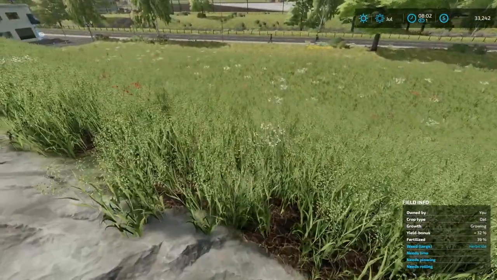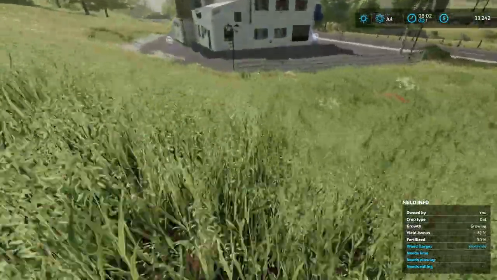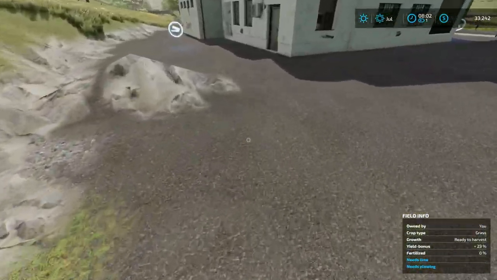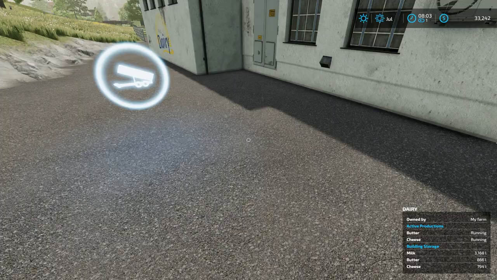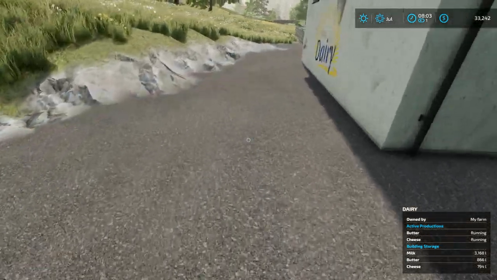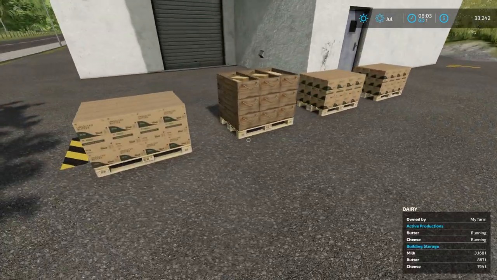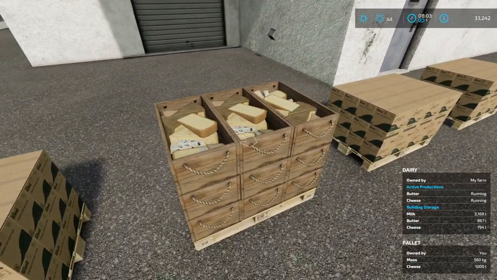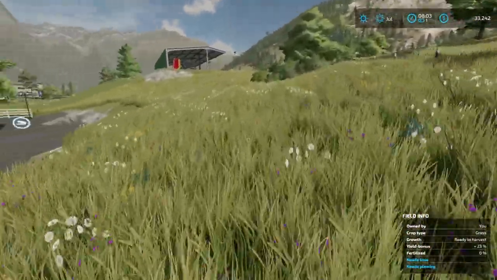There's our wheat. It's grown a little bit taller. She looks the same to me, but growing. And it grows fast. The oats grow fast. Not wheat, oats. Butter, cheese, running. Milk. We still have 3,000 liters of milk in there. And we should have some. There we go. This is valuable. These are not so much.